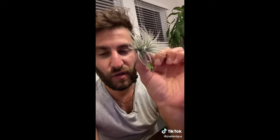But what's cool is when the bloom cycle is finished, it'll start to grow new pups on the side of the plant. It's basically a propagation, and the entire cycle starts again.